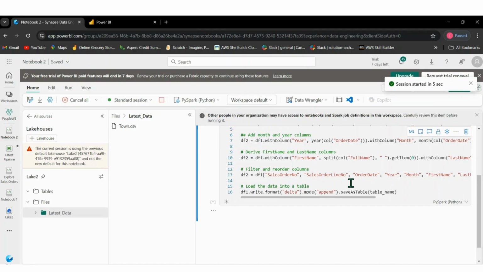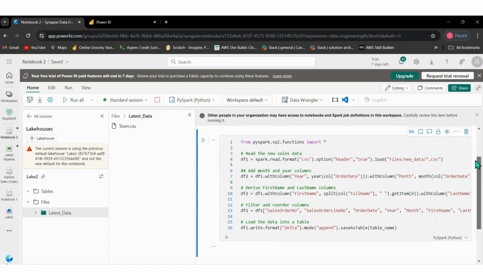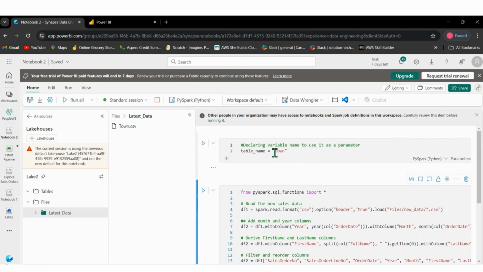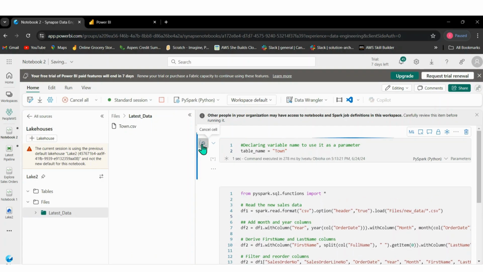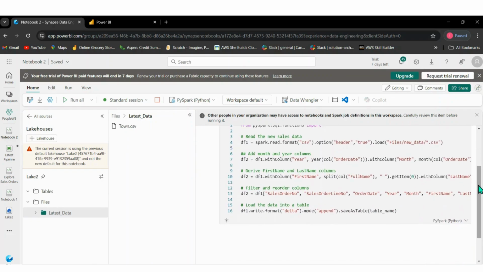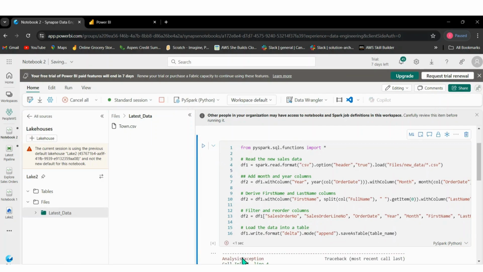It's running, still running, and it is done. Let's see. Is it done? Or we can run it individually. So you can see when you run individually, you can actually see the result. Then we'll run the second one, so you can see the result. You can watch it execute.